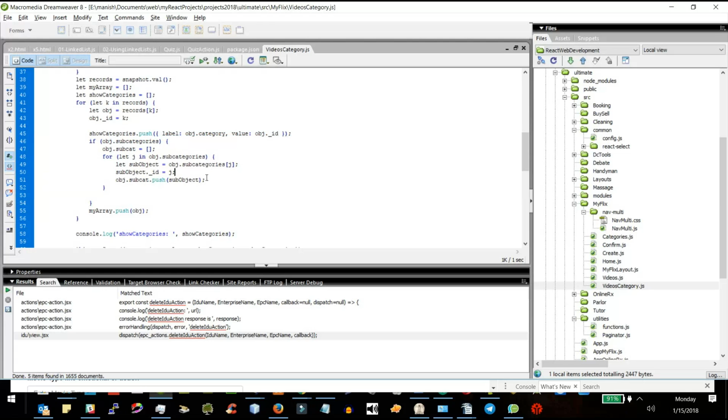I will put it here, and then I will say label. Our label here will be, we have this sub object, so label here will be sub object dot subcategory, and value will be, for example, sub object dot id. So this is the id which I created, sub object dot id.